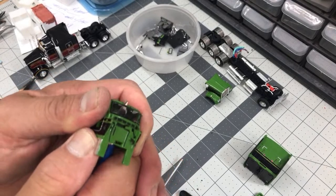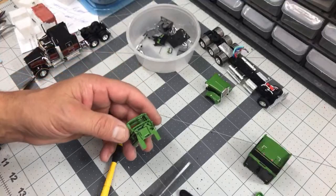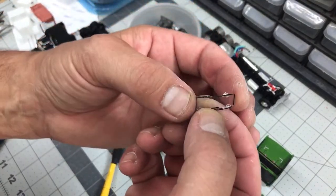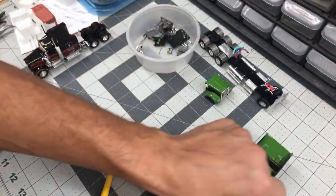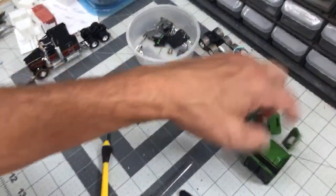Are we gonna get it? Let's see if we can twist. Can we twist? Oop, there it goes. And hallelujah, we saved it without screwing it up. Scored the plastic just a little bit, but not bad. This will be okay. That we can work with. Okay, these parts are done.